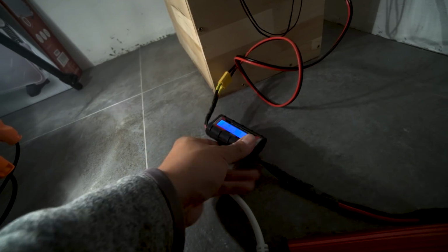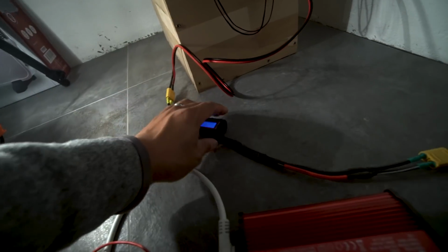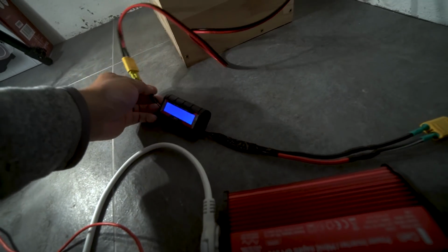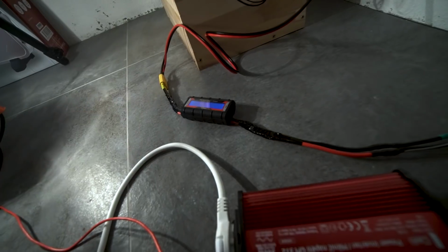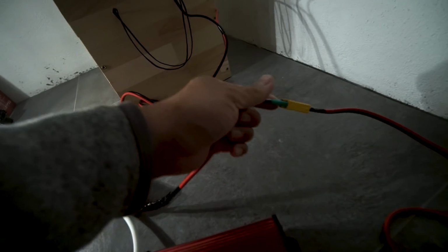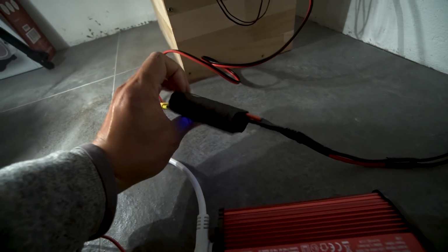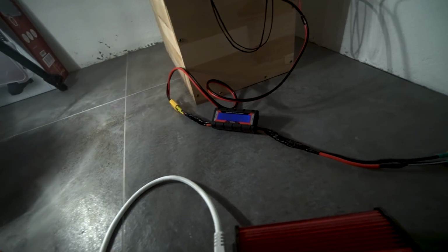Earlier in the video, this was feeling a little bit warm, but that was actually because of the connectors that were on here. I was using SAE connectors, which are not great at handling anything more than a few amps. So I just clipped them off and soldered them directly to the wire. And these just have XT90s now, which handles it perfectly fine, because this watt meter is rated for like 300 watts or something, so it should be plenty. I just want to have connectors that can handle it.